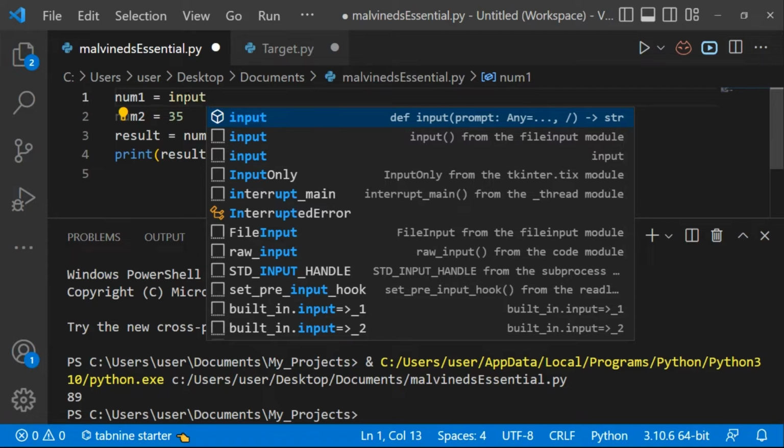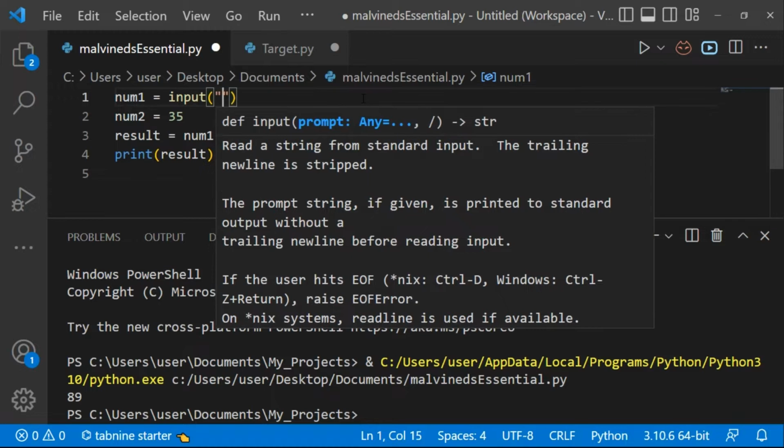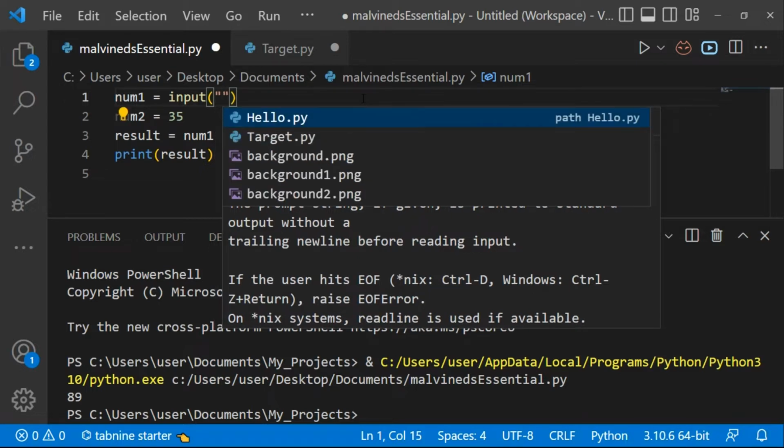If you want to get input from the user, just type input, then you put parentheses in front of the word input. Between the parentheses you write what is called a prompt, as shown here. A prompt is something that tells the user what he or she is supposed to enter. If it's a name, just say enter name. If it's a number, enter number. If it's age, enter age. So it's something descriptive of the data which the user is supposed to enter at that specific position, right?